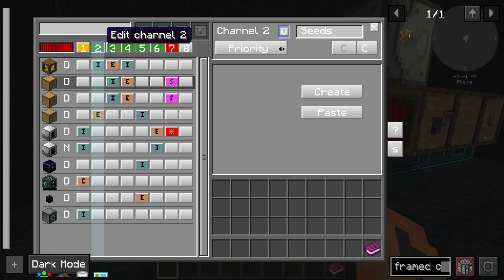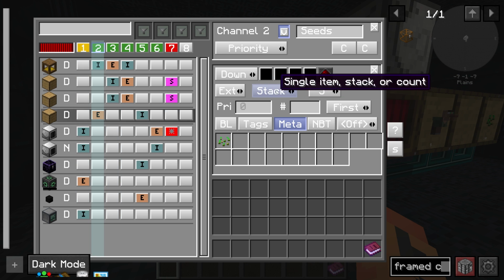Everything is good. Also, I don't remember if I mentioned with the seed channel, this one here, make sure the extract is set to stack. That should be always on stack. Anytime you're moving the seeds around, you probably want that set to stack just to make sure it's always keeping that number at 64 as high as possible. You know what I mean? It has to be at 64 or the whole system breaks.